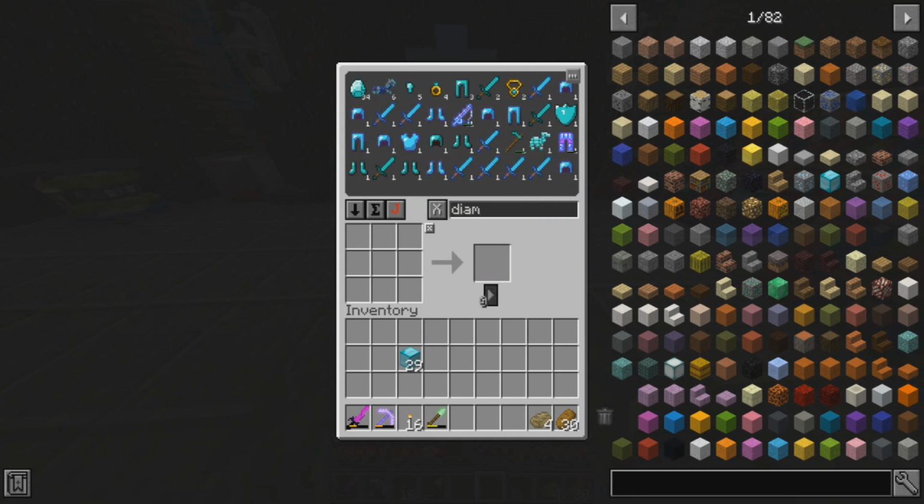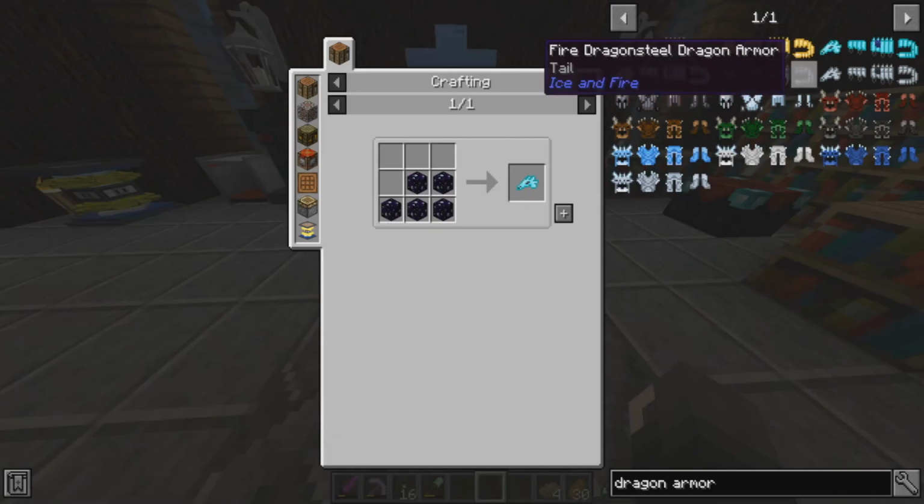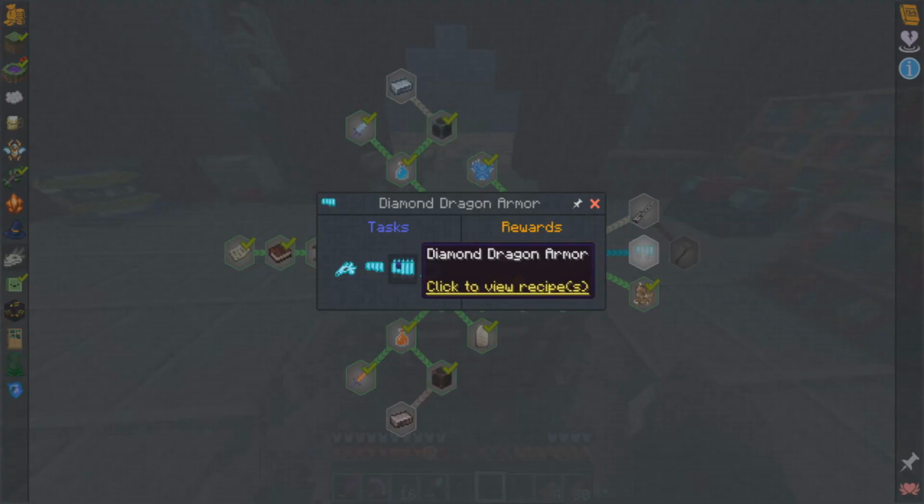I've been mining a lot trying to get cobblestone, which in itself is more challenging because I'm trying to make a septuple compressed cobblestone, and I'm nowhere close to it because I think it wants us to do all of it, which is fine. But I'm just gonna double check real quick. It wants specifically the diamond dragon armor.